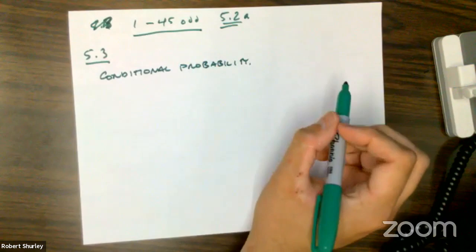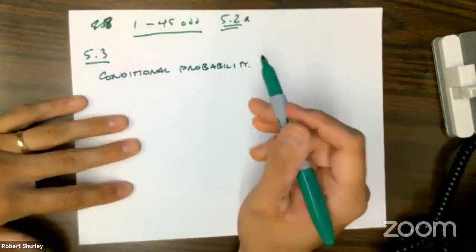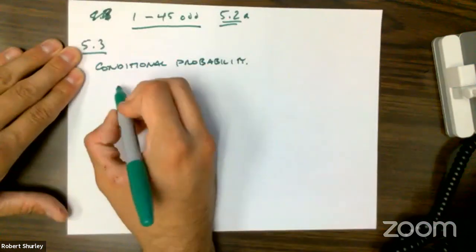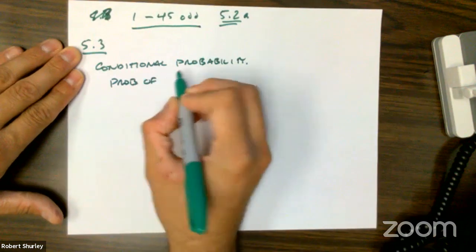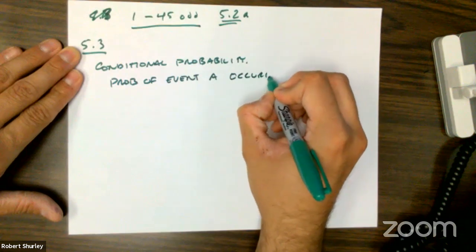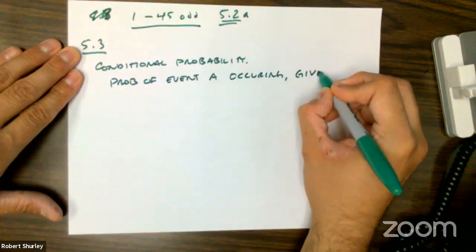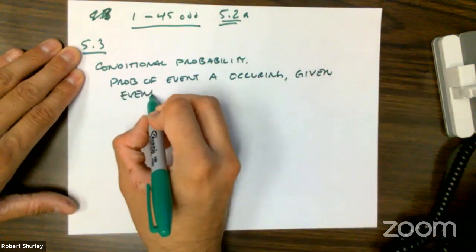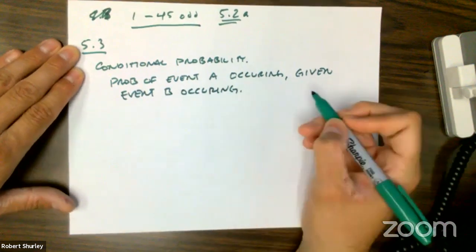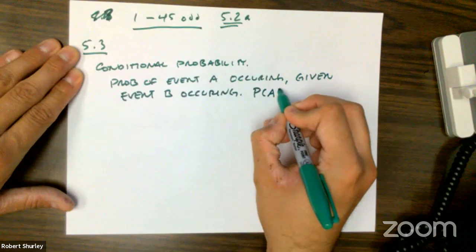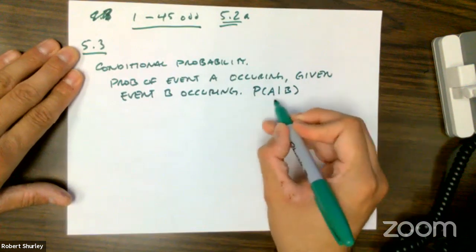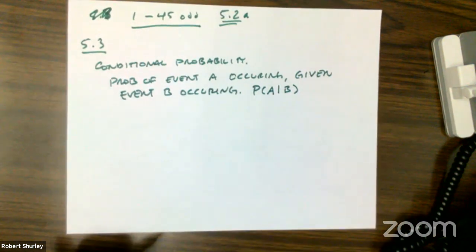Conditional probabilities come up in a few different ways. It has to do with the probability of an event given another event, okay? So if I wanted the probability of event A occurring given event B occurring, we would notate it this way. We should talk about notation real fast. It would be A, and then we use an up and down line, a straight line there. That means given. So this means A given B, okay? A given B.